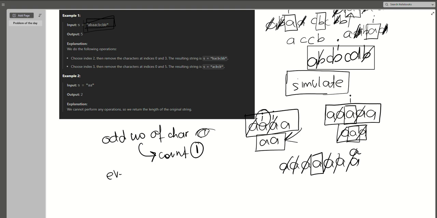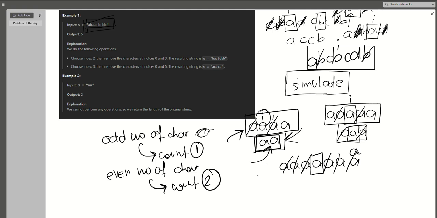And if you have an even number of characters, then you need to count two instances of that particular character. Why? Because if you have an even count, if you have four or six or eight, then at the end of the day you'll be left with two instances of that particular character. So that actually makes our question really easy, isn't it?